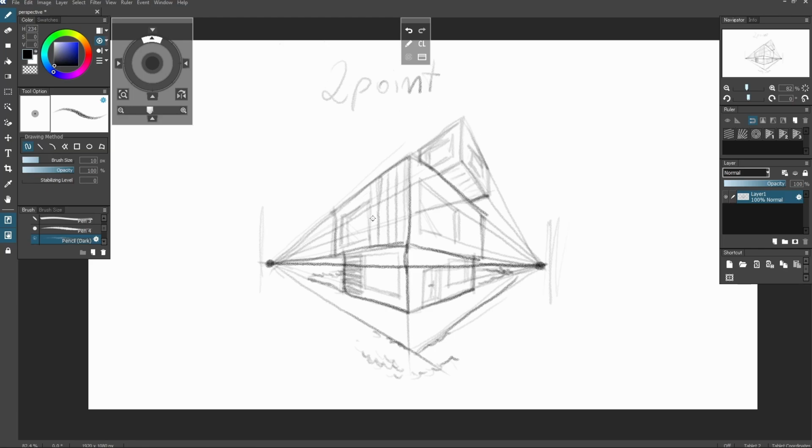Okay, so I finished detailing this building a little bit, and now you will have some questions. Like, for example, Jan, why didn't you make reference lines to these windows and these wood planks and stuff? Well, this is because if you have a cube that's small enough, or really any shape that you have reference lines for already, you can follow them inside.